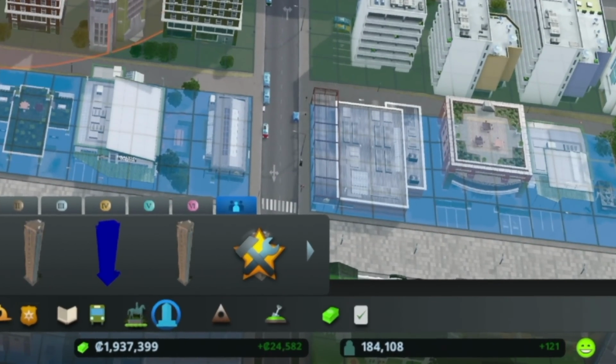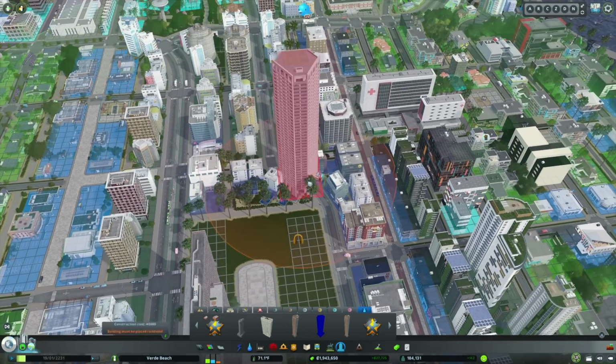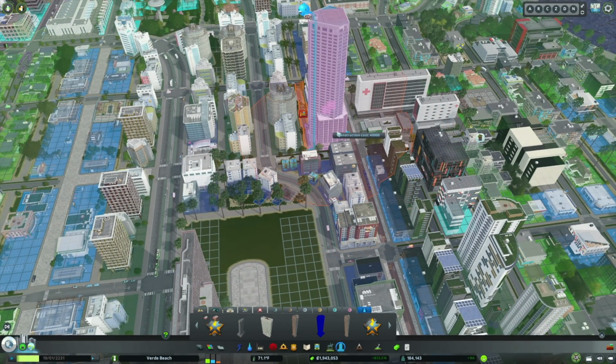Now, I want us to pay attention to our population too, because we're going to start impacting this. So our population is about 184,000. And if we go too far, we're going to really take that down. So we're going to keep an eye on that because we don't want to totally destroy our city.